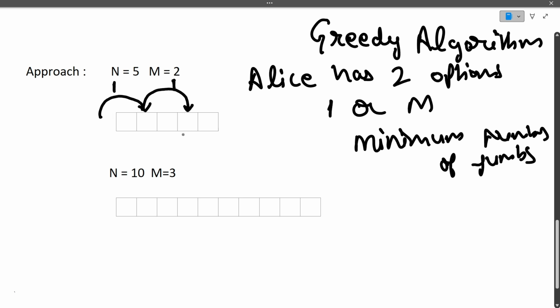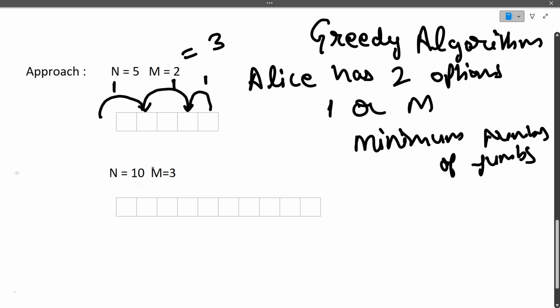Now at this point again we have two options, one jump or m jumps. But if you look closely, m is 2. So if we have to reach the last stair, and we jump m times, we will go beyond the array, it will give us an index out of bound error. Okay, it is not a valid jump. So at this point we only have one possibility, that is to use one step at a time. So this is also one jump. So here the answer will be 3, as we can see in the above input.